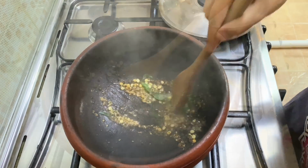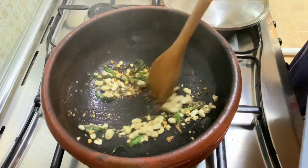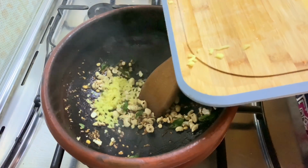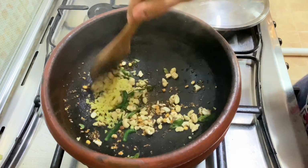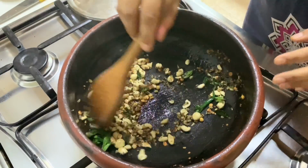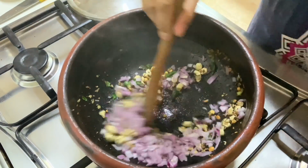That's curry leaves. This is chopped cashews. You can even add almonds, that gives a nice crunch. Then goes a tablespoon of chopped ginger and a few green chillies, slit. Let the raw smell of the ginger go. Then add the onion and cook till soft.